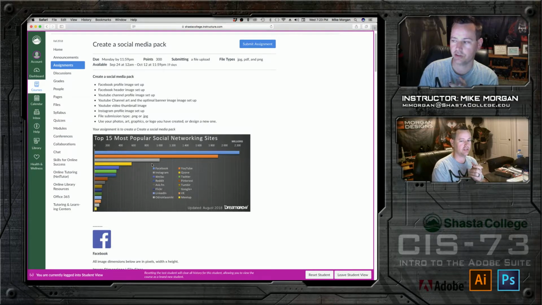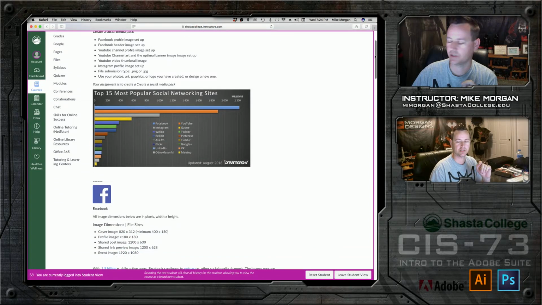Google Plus is kind of like Facebook, only Google created it, so they use that account. If you don't have a Google account, then you can't set up a YouTube channel. So if you don't already have a Gmail or something like that, you're going to want to set one up eventually if you want to do this.